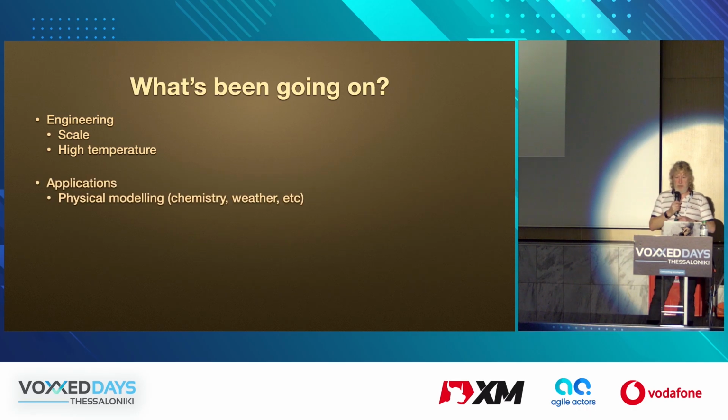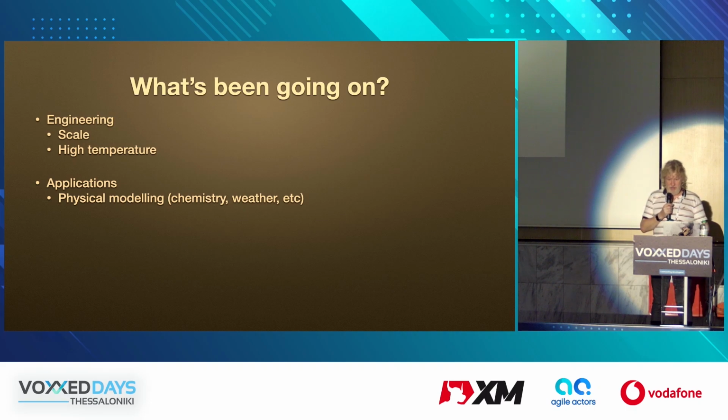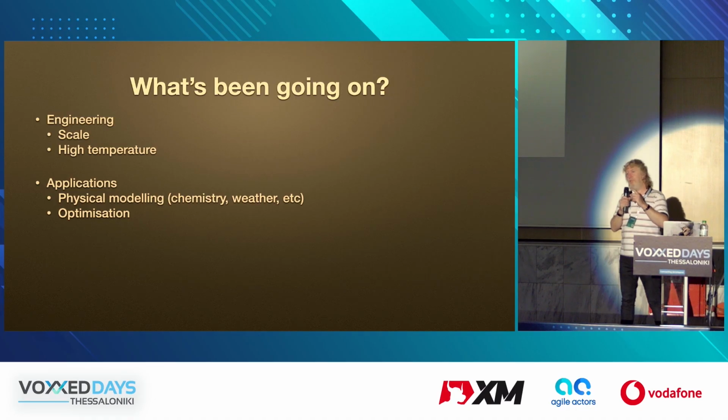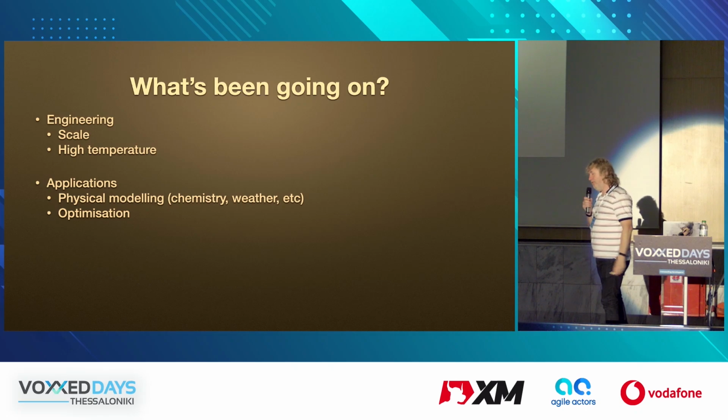There's been a lot of applications being developed. Obviously, physical modeling like chemistry and the weather and stuff like that. All of these very large systems, which are very, very difficult to simulate right now. There's a whole range of optimization problems, particularly for things like traffic flows. And one of the things that a quantum computer is able to do is, if you imagine a city transportation system, you imagine the perfect storm of accidents and signal failures that will come up in the system. The quantum computer will take you straight to that and show you how to fix it.